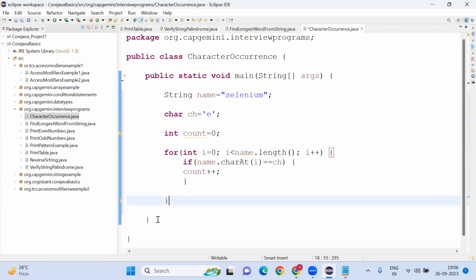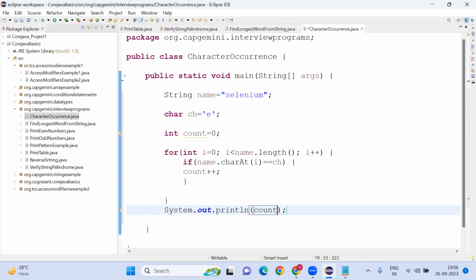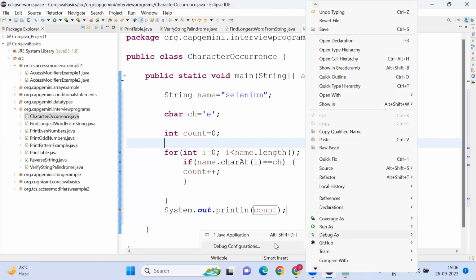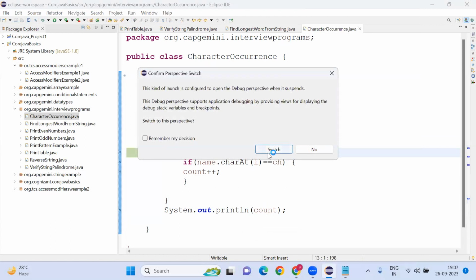Finally, I'm going to print the count, how many times e is repeated. If you want, you can debug. Right click, debug as Java application.